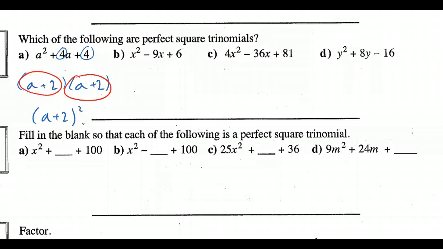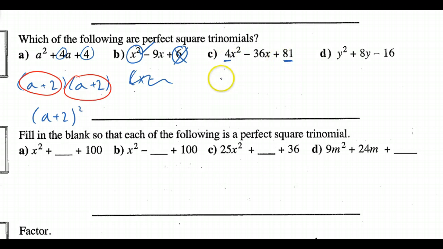Your goal is to start recognizing which ones are perfect square trinomials. Actually, I should probably read the question. It says, which of the following are perfect square trinomials? Well, the first and last terms have to be perfect squares. Well, that's a perfect square, but that's not a perfect square.